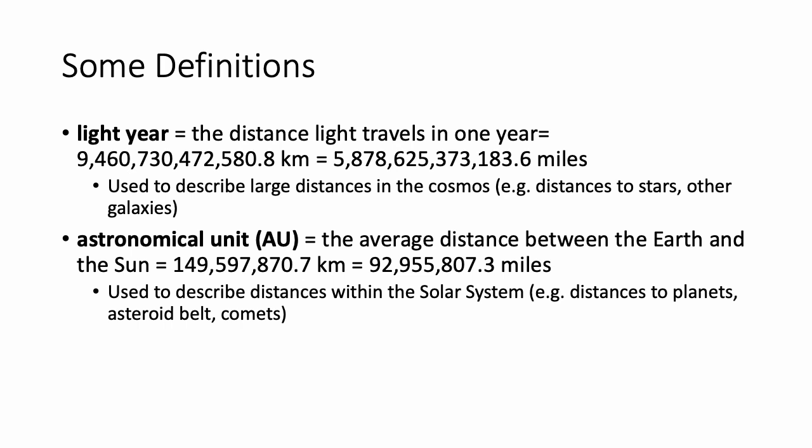The next one is an astronomical unit, and you might not have heard of this one. That's okay. This one is very important for distances described within our own solar system. And so it is defined as the average distance between the Earth and the Sun. So that's 1 astronomical unit, and it equates to about 150 million kilometers or roughly 93 million miles. So we're still talking about really vast distances even within our own solar system.